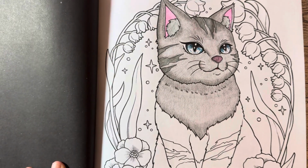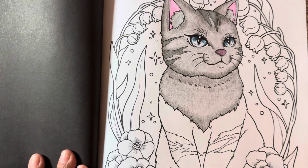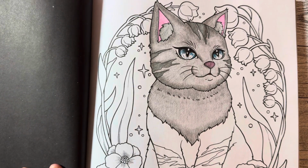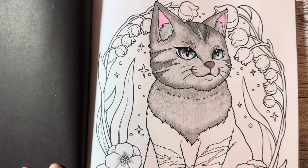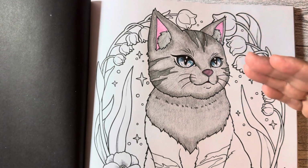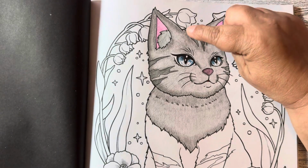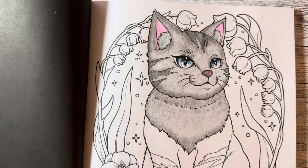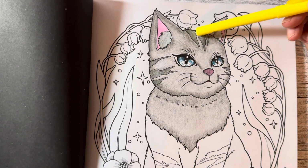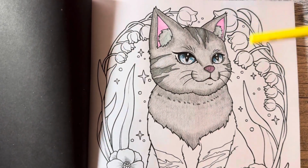I chose to do the coloring of the cat first. Now I have to be in the mood to color because I like to do shading. I've never taken any art classes or anything like that, but I was trying my hand at really shading, doing some shading here. And when I first did the section of the details here, these 3 sections right here, I originally did it in white and I forgot about it.